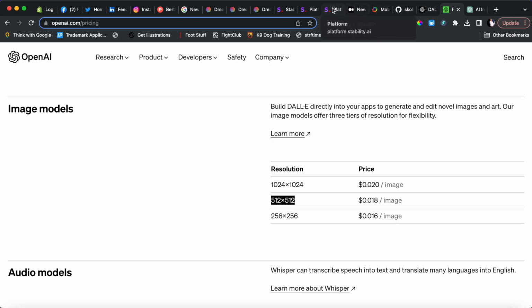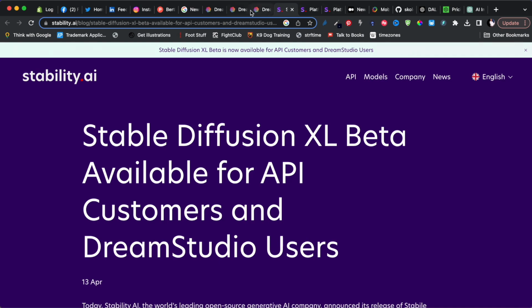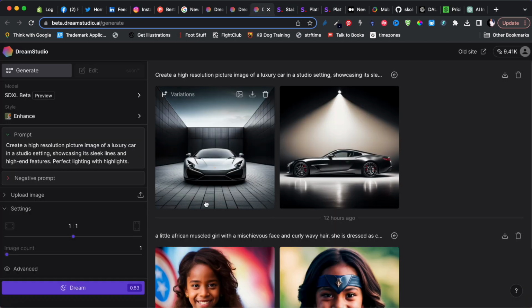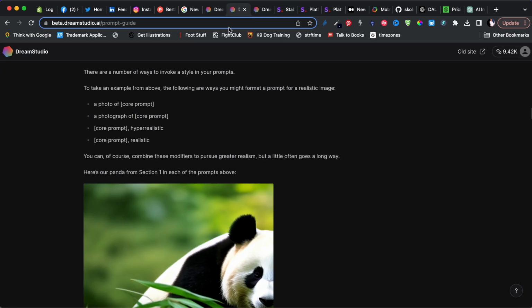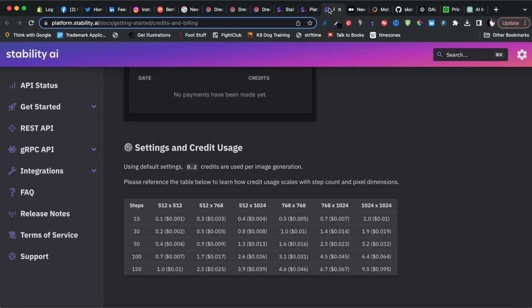And if you look at the same on Stable Diffusion, where is it again? Did I close this? Oh, there you go. 512 by 512. That's the smallest image over there. You can see the price is much lower. This is 0.018. This is 0.002, 0.007, 0.001.